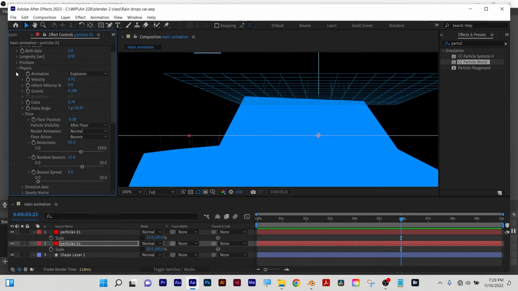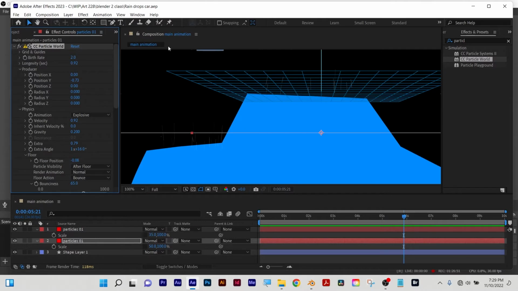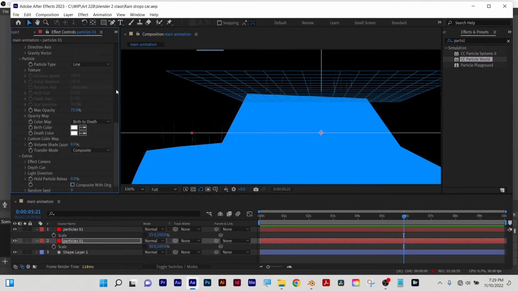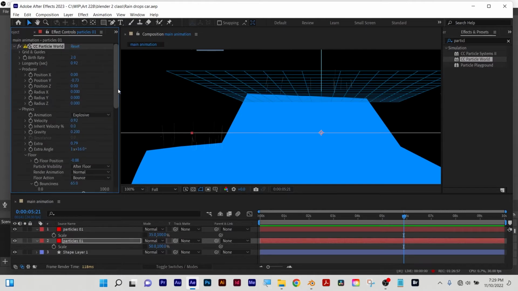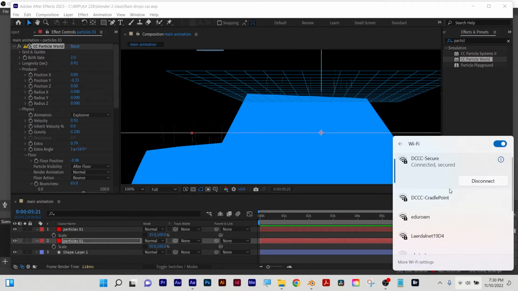I'll leave all my settings up so you can see them. Oh, I scaled the particle layer. It could just be velocity. It could be the bounce settings I used. You know what I mean?